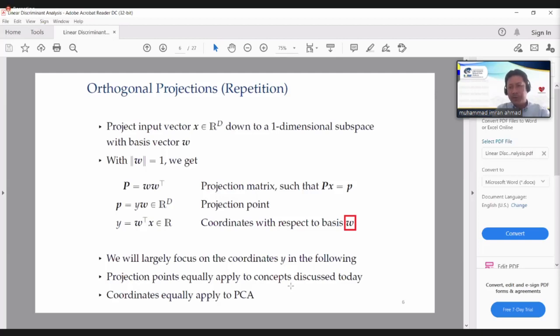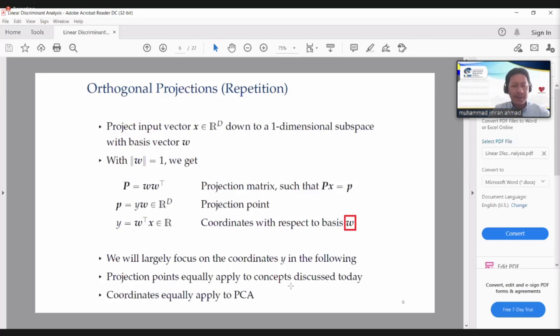Do you have any question at this moment, at this stage? Maybe some of you are now confused. What is PCA? What is LDA? Are you okay? Okay, if no question, then we can proceed. If you have any question, just let me know, then we can discuss in our lecture.